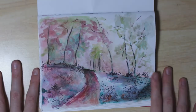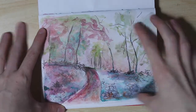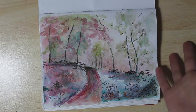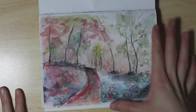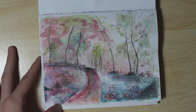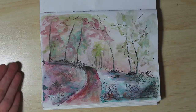Day 2 of Inktober, I did this landscape. This is the only landscape I did. I'm not really much of a landscape person. I just feel like I haven't really got the hang of it yet. But I'm surprisingly happy with how this turned out. This is one of my favorite pieces that I did, even though it's literally a mess of scribbles.